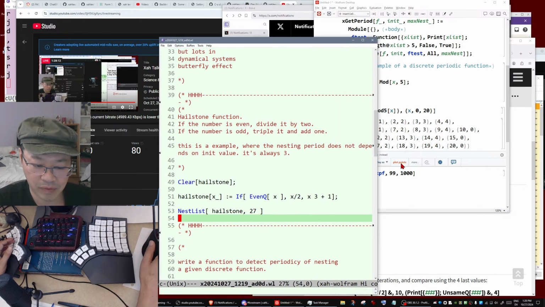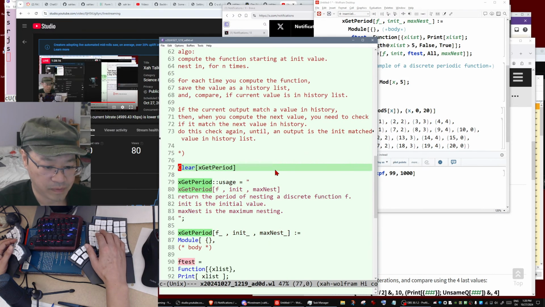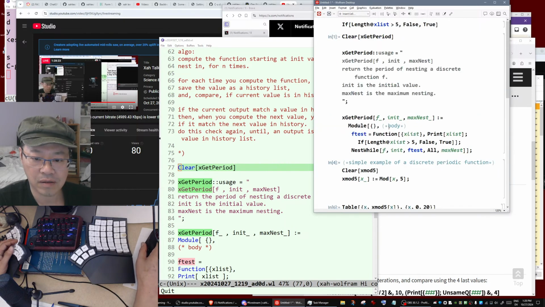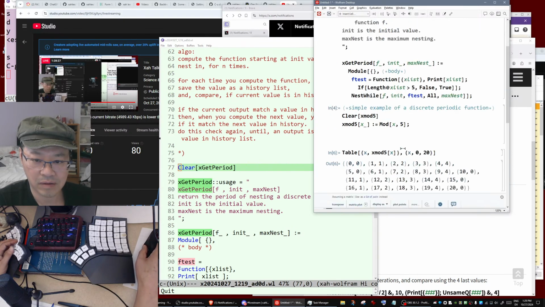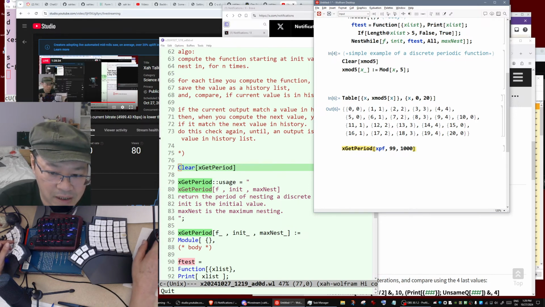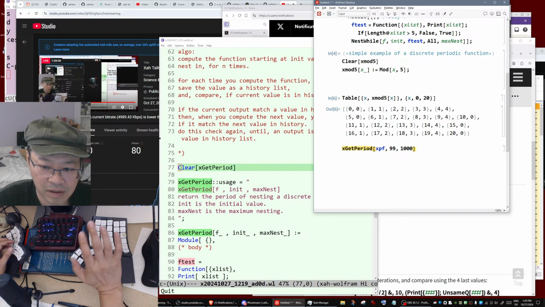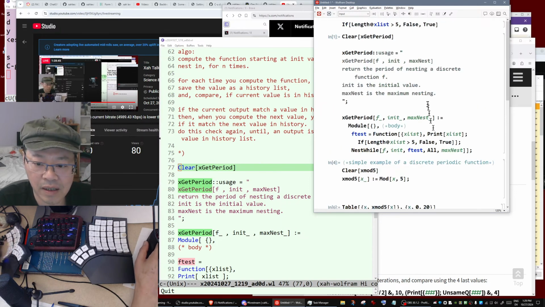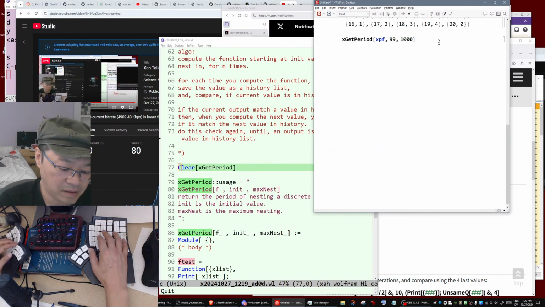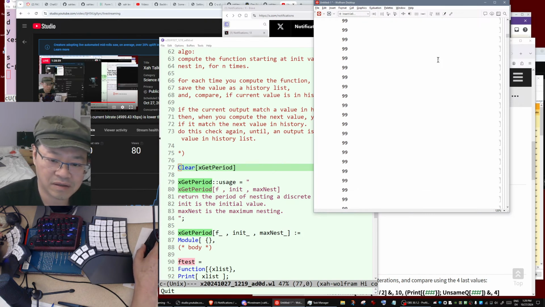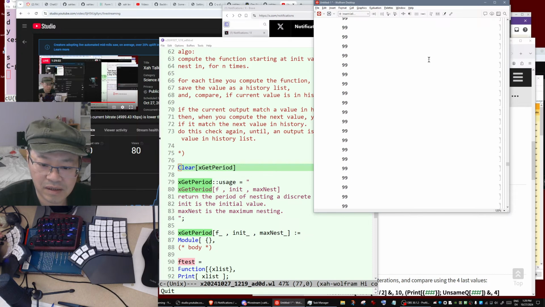Then what is next? Then we want to try, okay, not hailstone. Then we want to try these. Okay, so max nest 1000. So this shouldn't, let's hope it's not an infinite loop. Okay, because this time we added max nest list there. Okay, so shift enter. Okay, stopped finally. So it's just 99. Why is it just 99?